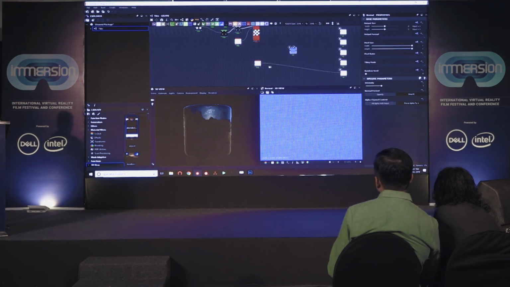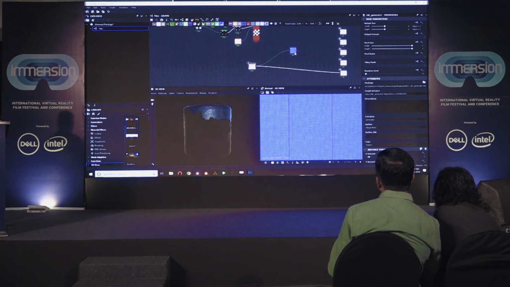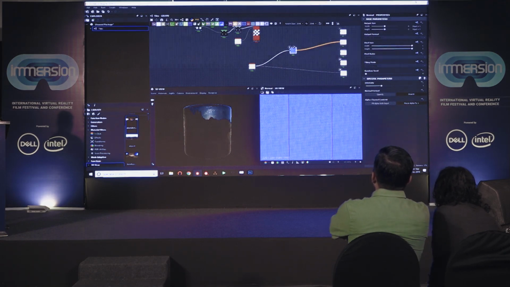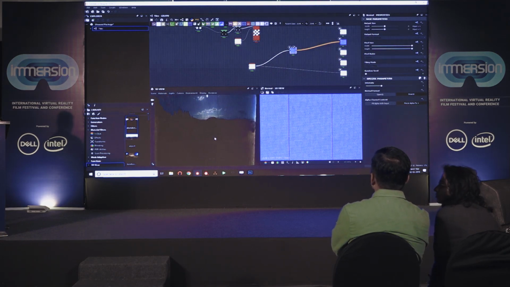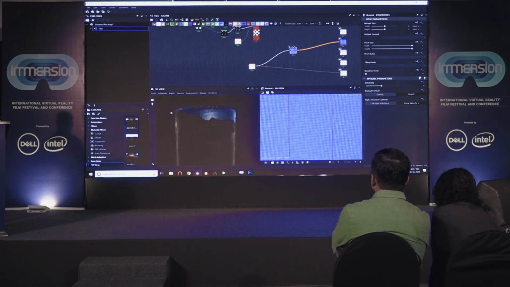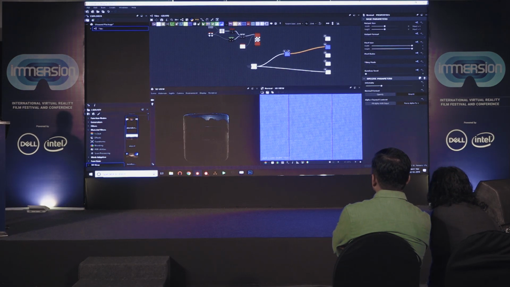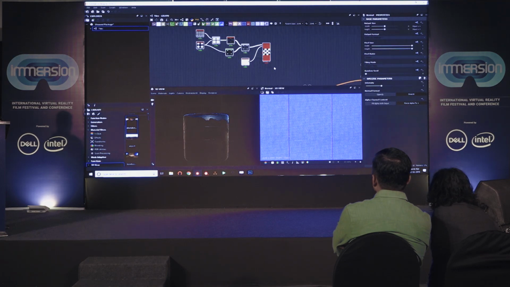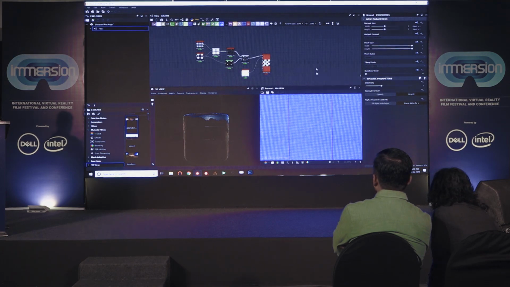What this normal node does is you can input any black and white or a grayscale image into this one, and this creates a normal map for you. So I can directly connect this normal map into this, and now you guys can see the groove details here. So let's keep this. Also the pattern which is done. So let's see how we can add some colors and all now.